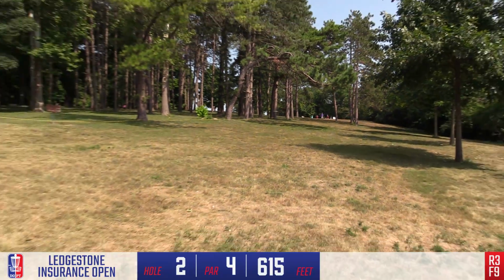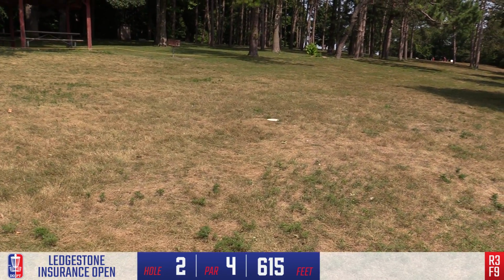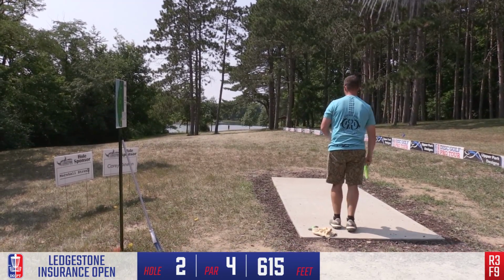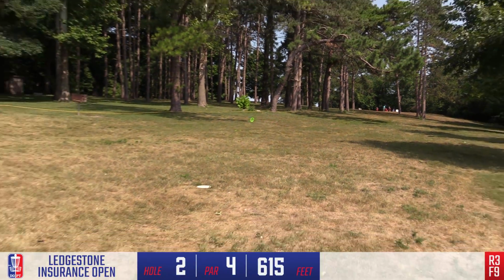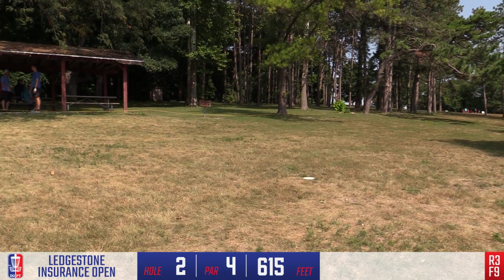If he's going to put the water in play and throw it over, or if he's going to try to finesse through that skinny fairway. Yeah, and if you watched the first round coverage where we had Cale, it looked like he pretty much replicated that shot there. Garrett busting out the sidearm here, even though he has such an unbelievable roller play, and there we have it, just in bounds.